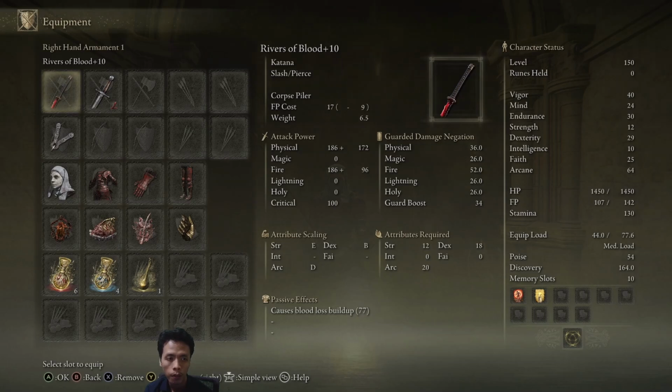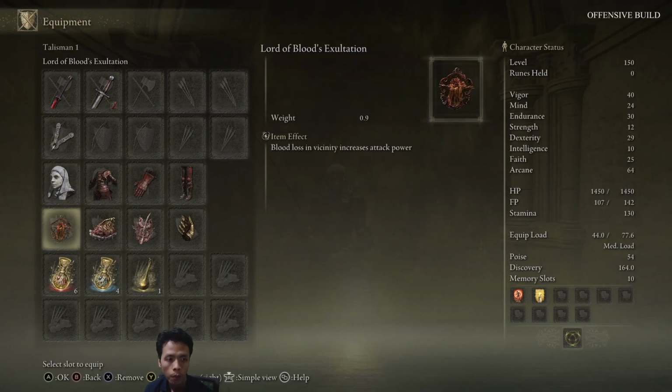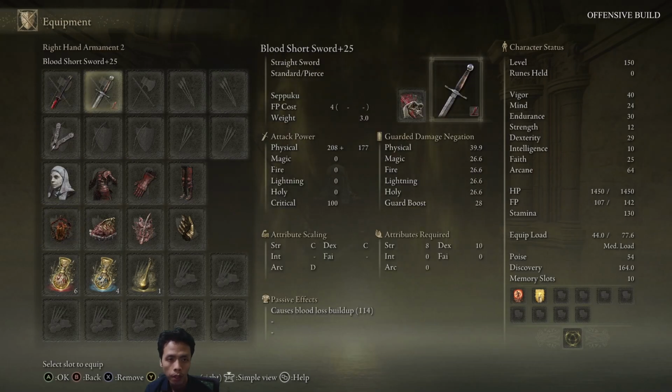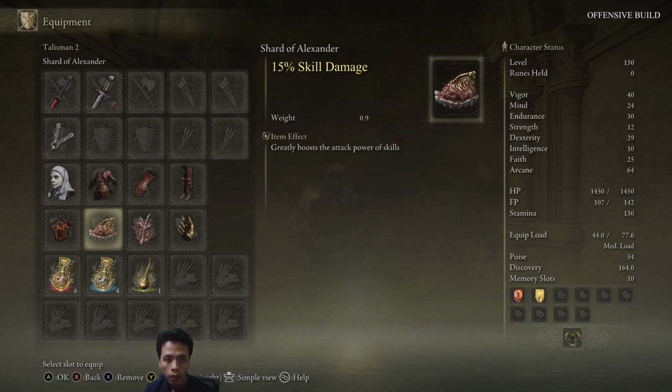And for the offensive build, I like to wear the White Mask combined with Lord of Blood's Exultation to give me up to a 30% damage buff when I'm performing Seppuku as a warrior. And for armor, I like to wear the Raksasa armor set to give me up to 6% damage. And for talisman, I like to use Shard of Alexander to increase my skill attack power by 15%.